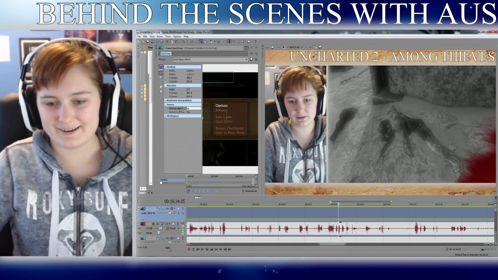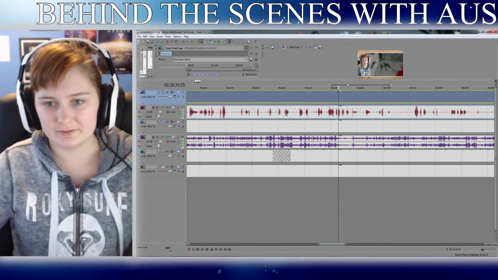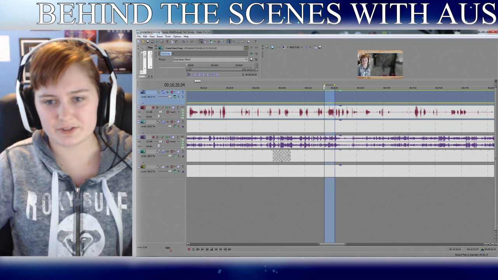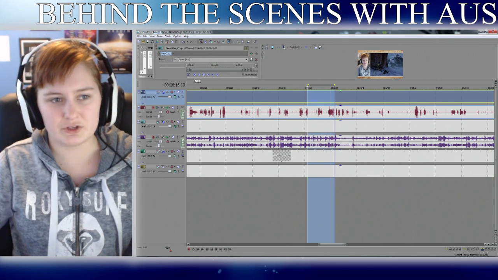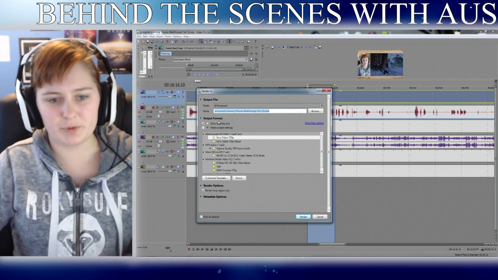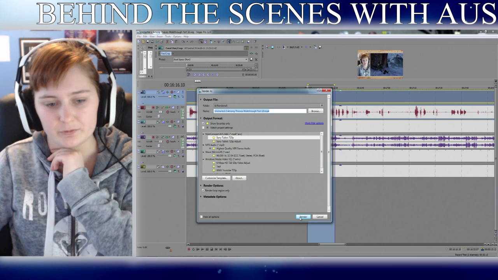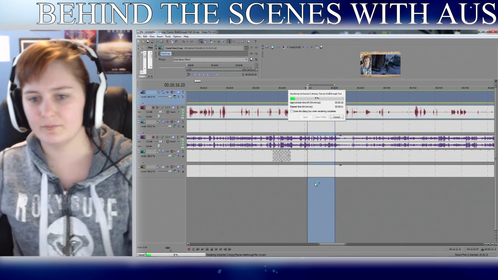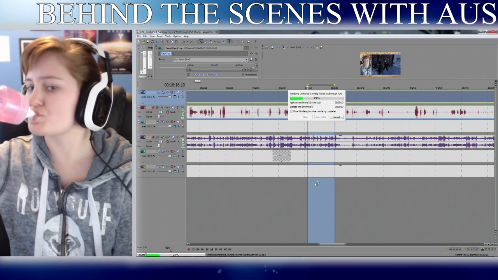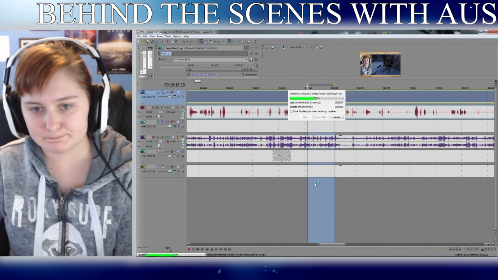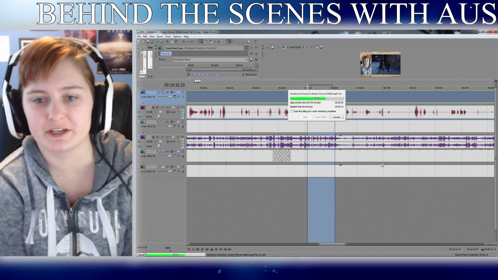I use this thing here, which is, I don't know what it's actually technically called, but either way, I just hold the mouse down and it just picks out this part. So I go file and then I render, and I normally render in just 720p because it is really quick, and go render loop region only. So wait for that to happen. And that provides me with my snippet for the next episode.